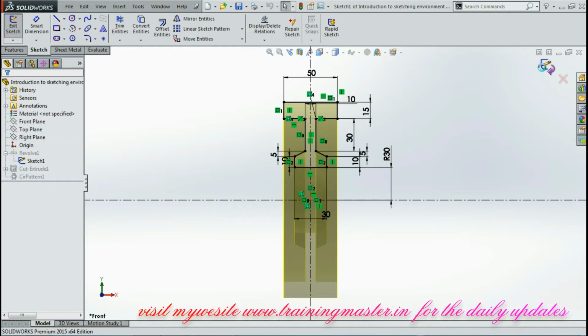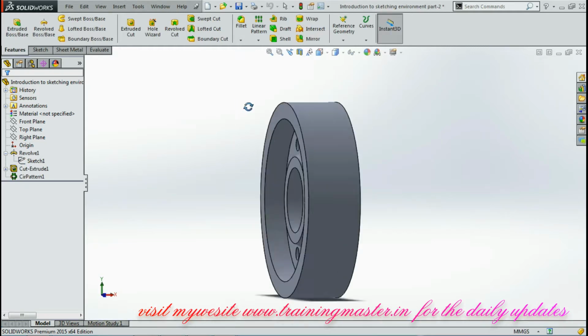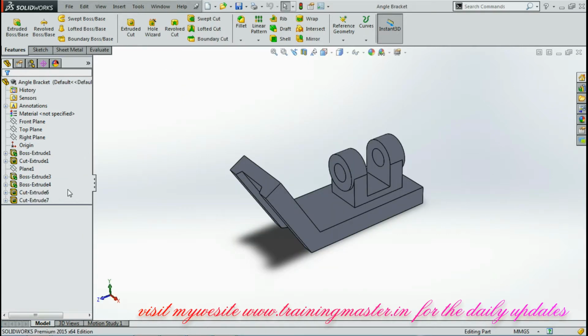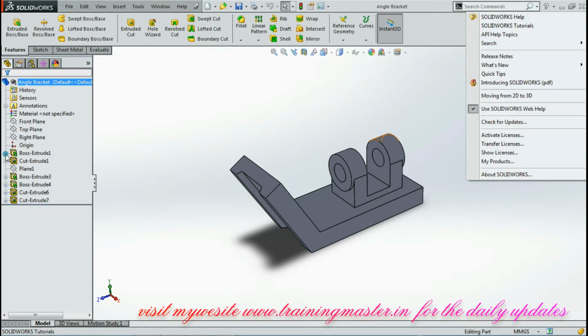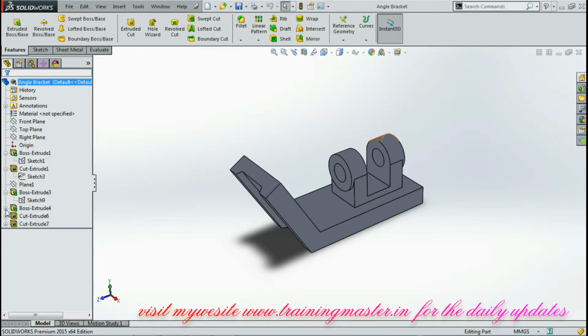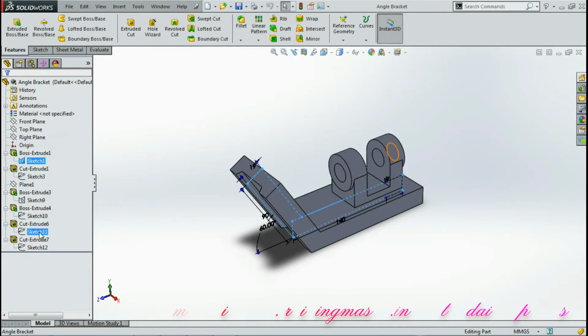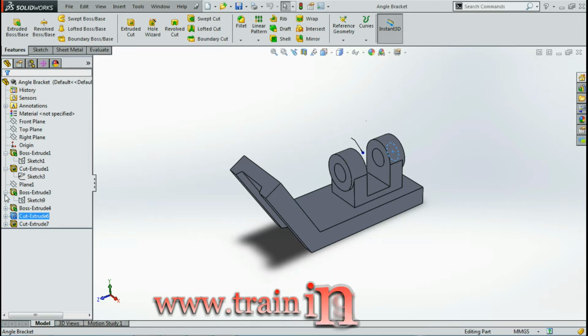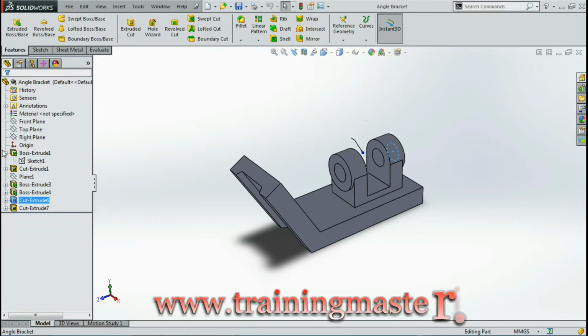We will take a good look at one last 3D part. And notice this FeatureManager design tree consists of many features. In fact, if we expand the model, we can see every feature has its own sketch. As I select the different sketches, keep your eye on the screen to see what the sketch consisted of. So hopefully that gives you an idea of the importance of sketching in SolidWorks 2015 software.